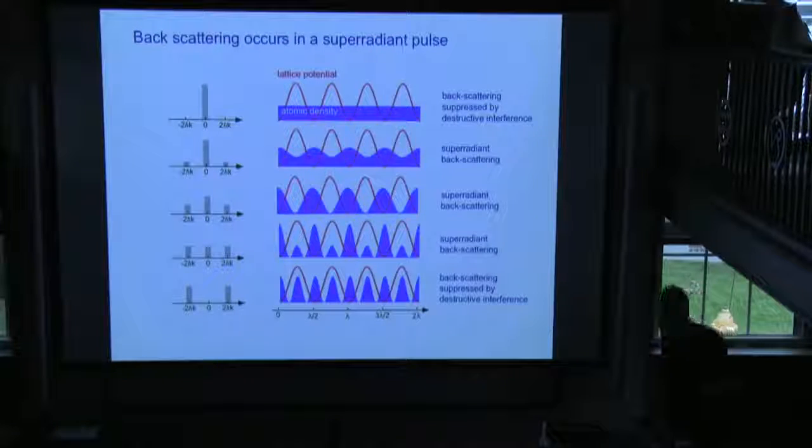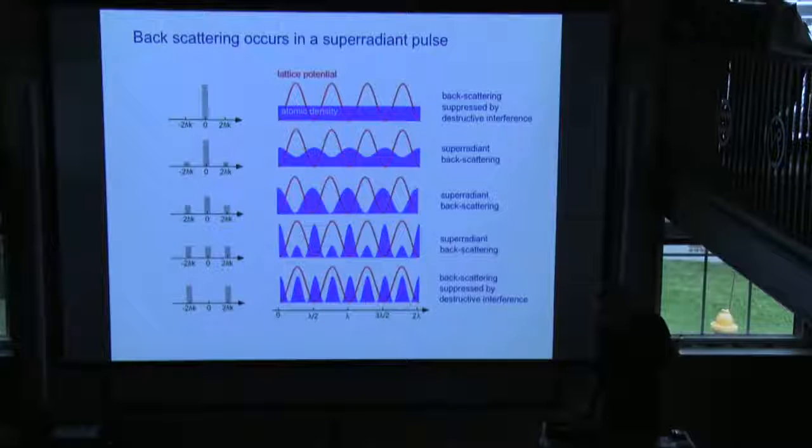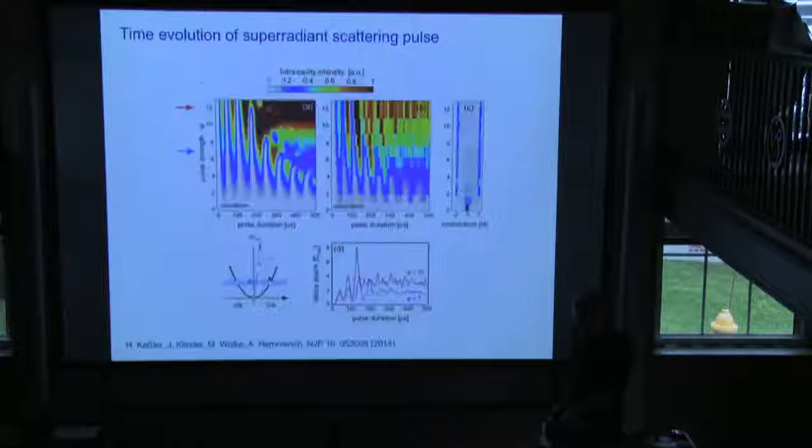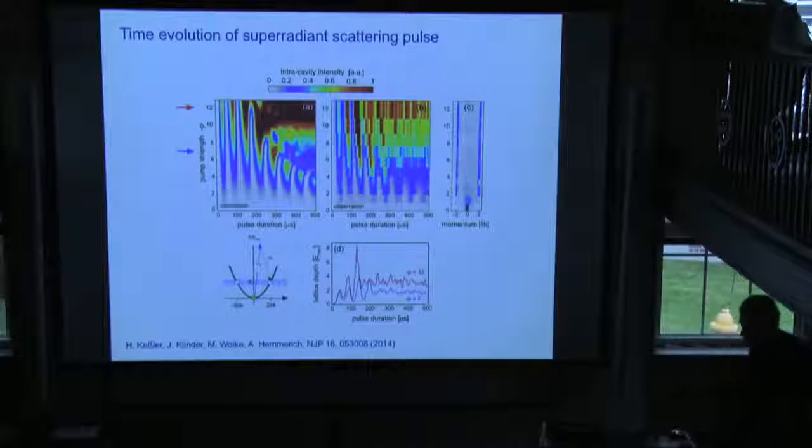So that shows you that what you have to expect is a pulse of light interacting with the atoms, and after that it's done. And this is how it looks in detail. Let's look at these two graphs first. I'm showing you here the time that we switched on the pump coupling. At the beginning, there's no lattice inside the cavity. Then you see a small time period where things are oscillating, and then a steady-state level of light is produced in the cavity.